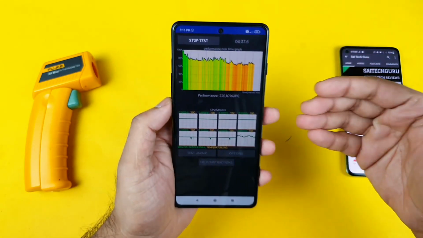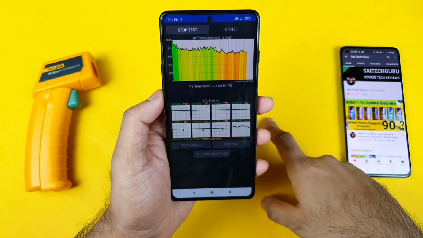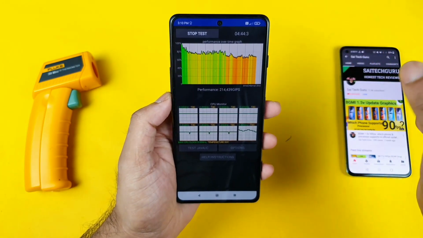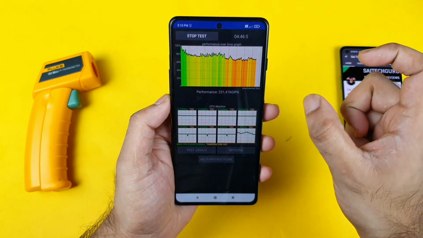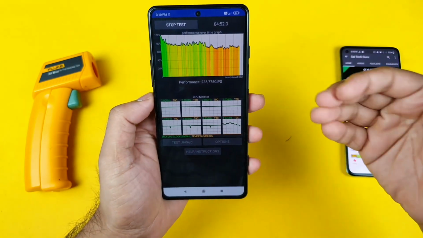But it also depends upon the UI. Even the MI Linux will get this kind of different graph when compared with the iQOO 7. Even though both phones, they do have the same kind of chipset and processor, it also depends upon the UI, how the phones are able to manage.